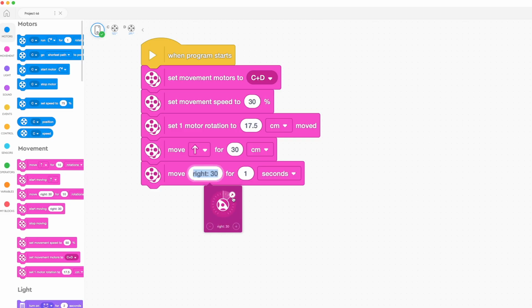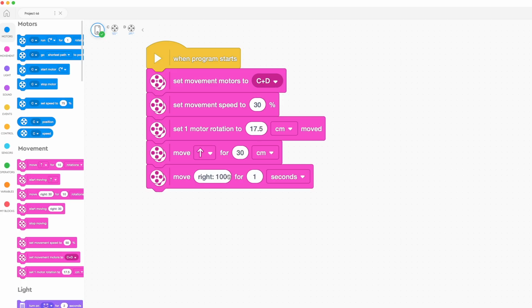And this number here is interesting, because a right turn of 30, it's not really 30 degrees either. That's not degrees. It's kind of how sharp the turn is. So a low number like 30 is a very wide turn, but if you wanted to turn on the spot, you'd do a turn like right 100. A right 100 turn is like a 100% turn. In other words, one wheel will turn backwards and one wheel will turn forwards. So if you wanted to turn on the spot, you do a right 100 turn, or you can swing this wheel around and do a left 100 turn. So let's test that out. We're going to press play, and it's going to go forwards and then turn.